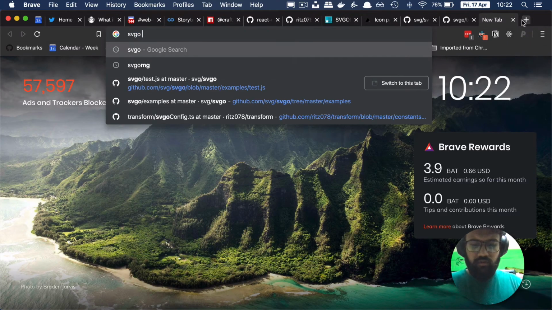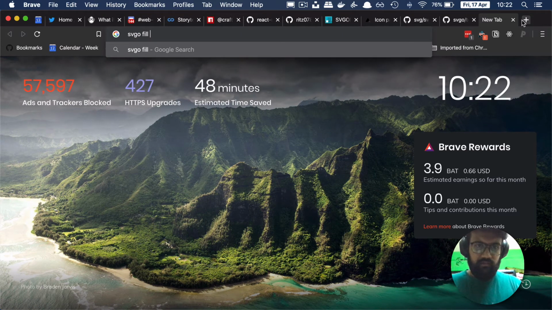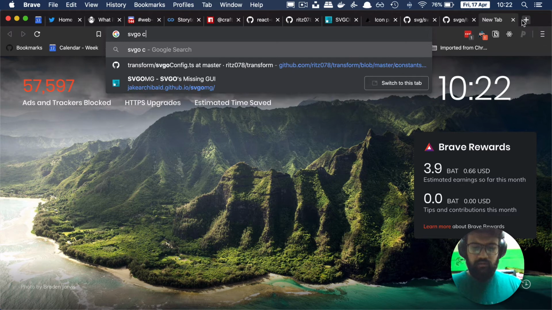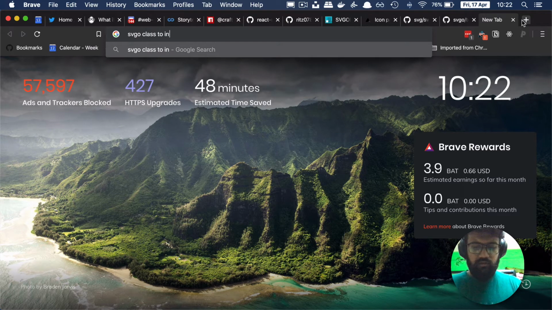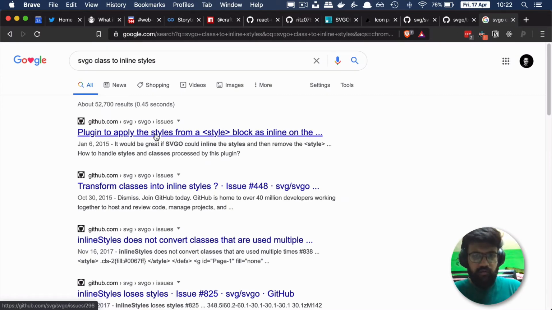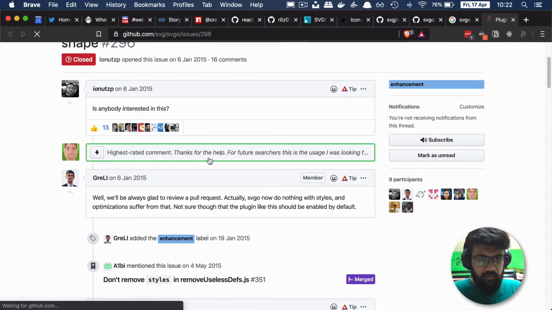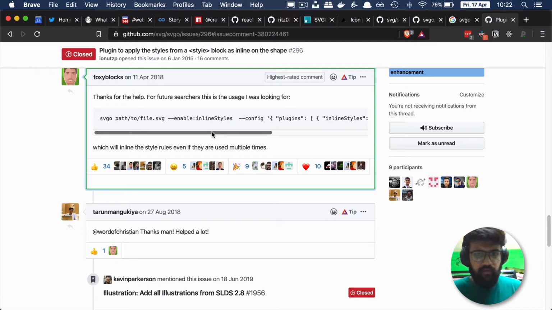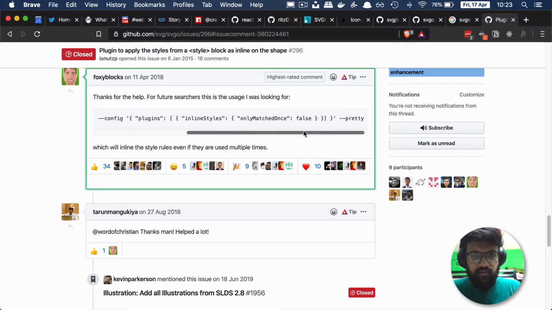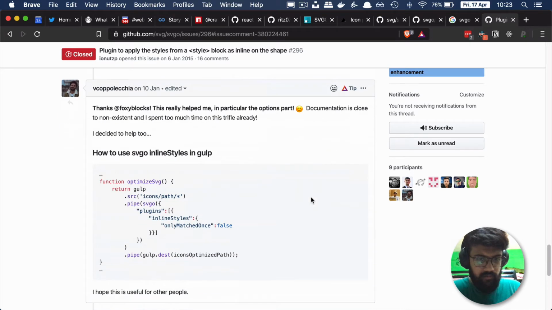So as we go, fill to class to inline styles. Inline styles only match is false. Okay, and this is strange, but let's see.